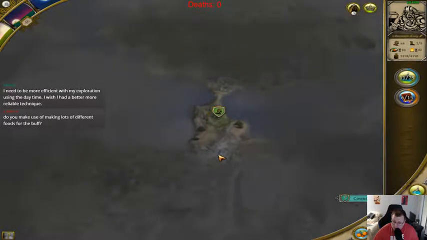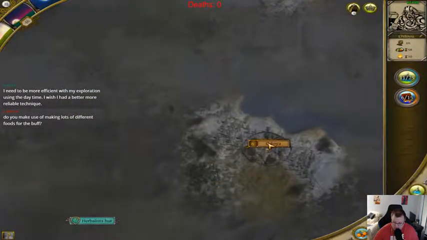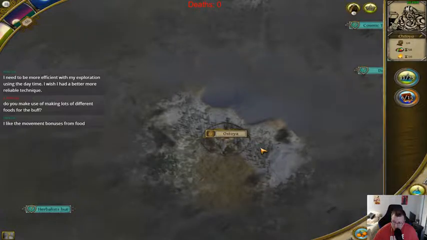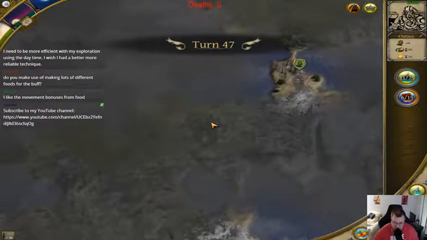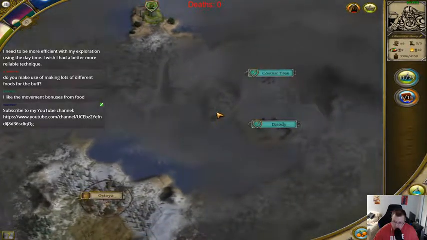Let's see. No more movement, nothing to gather. We put him making the herbalist hut, correct? We did not. I like the movement bonuses from food. Yeah, the movement bonus is nice, but again, like I said, it's kind of a give or take thing. Which do you prioritize more? Gaining that movement or getting better gear? And for me, I think the gear is more important for survivability.